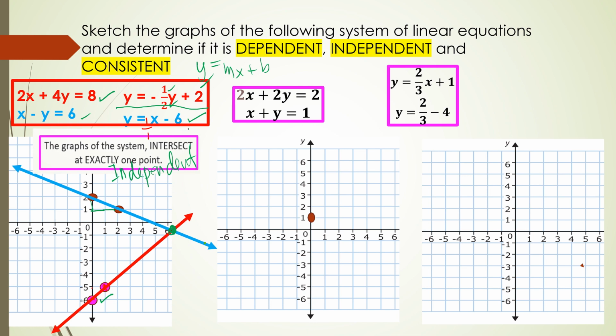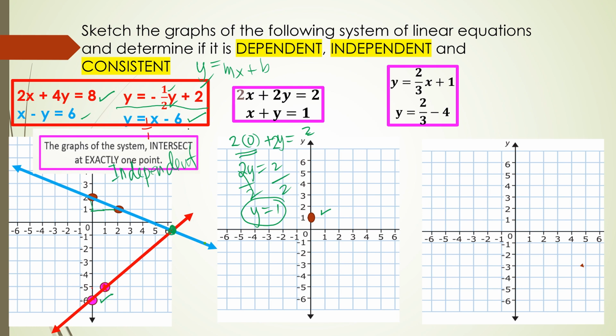Next, 2x plus 2y is equal to 2. And then we'll be plotting this according to the x and y intercepts. So getting the y-intercept, we have to get the value of y, but since we'll be getting the y-intercept, we will be setting x to 0. So 2y is equal to 2, then dividing by 2, our y-intercept is 1. So as you have seen, our graph is intersected at the point 0, 1.